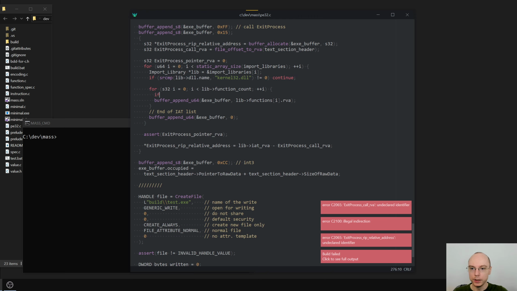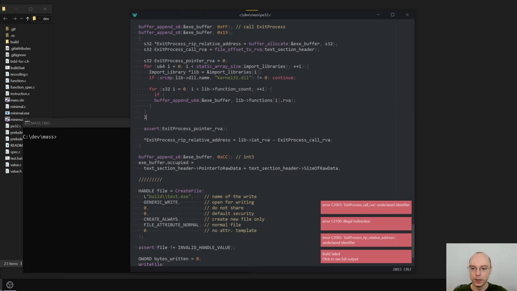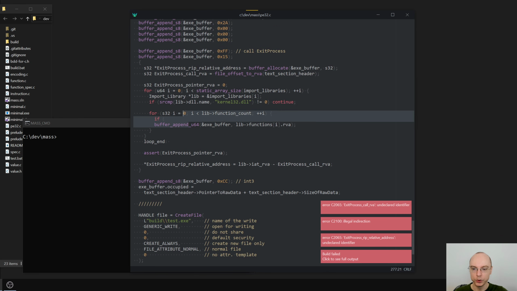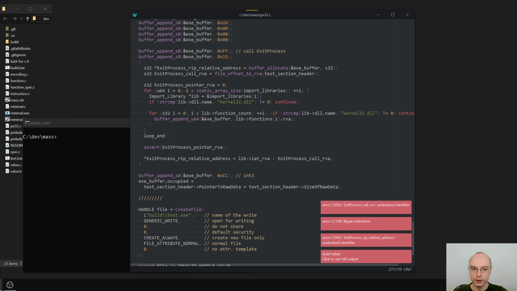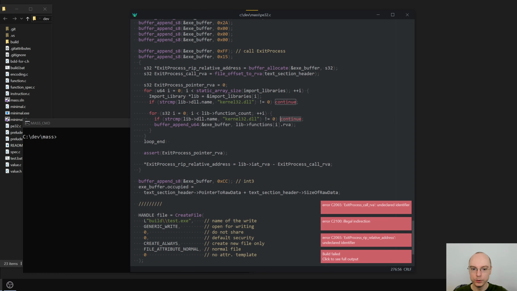And here we say if, so we don't need this, and we'll need to have a label, loop end. I find it one of the most unfortunate things about C that you can't really break out of outer loops easier. You have to do this. So do a goto, which is nasty, but you have to do what you have to do. So if strcmp, basically like this, but we don't continue.